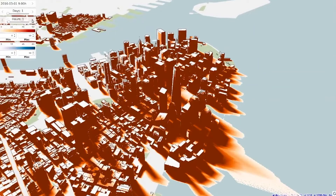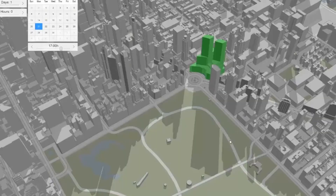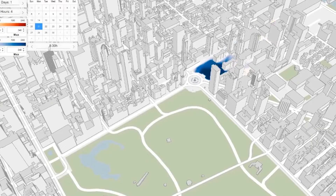The buildings that affect the shadows the most, or how dark it is, tend to be the wider types of buildings rather than the really super tall ones. When you think about it, the shadows over them move so fast as the sun changes that a lot of times they don't really have such a negative effect on sunlight.